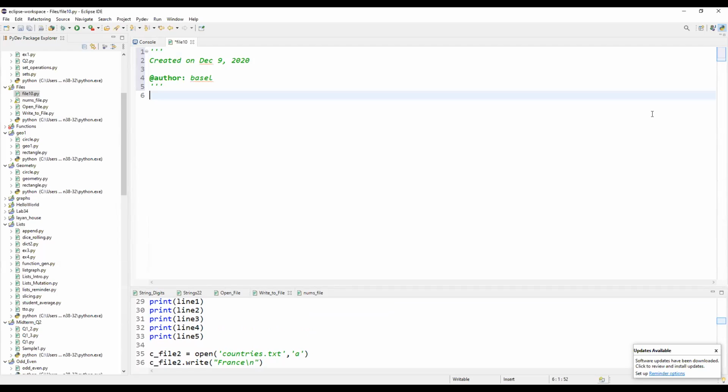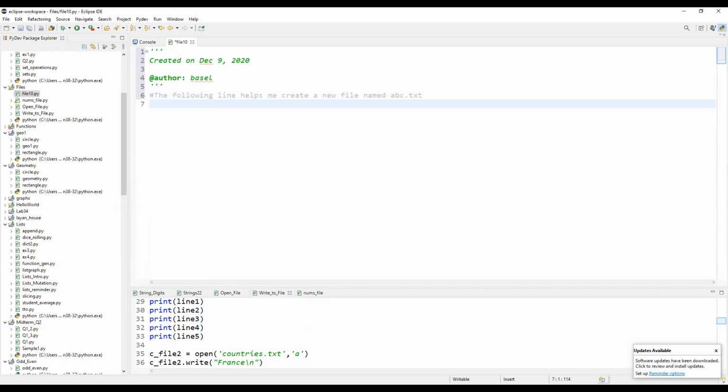Okay. Now, the following line helps me create a new file named abc.txt.